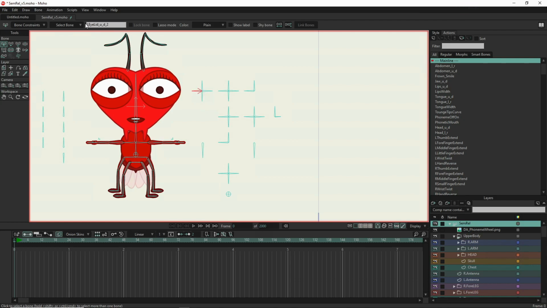So, this one's right, and I'm going to add it to that one. And then on the left one, we want it to be consistent, at least when we're on the eye parts. So left eye, left pupil, left upper eyelid, and pupil size.